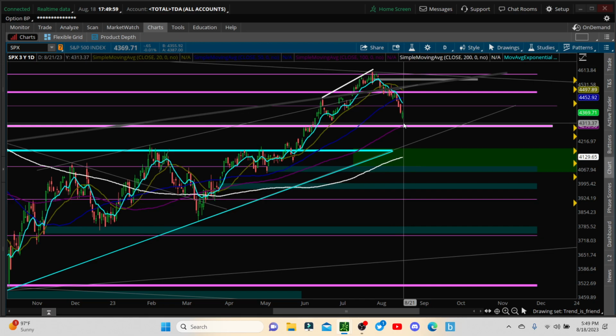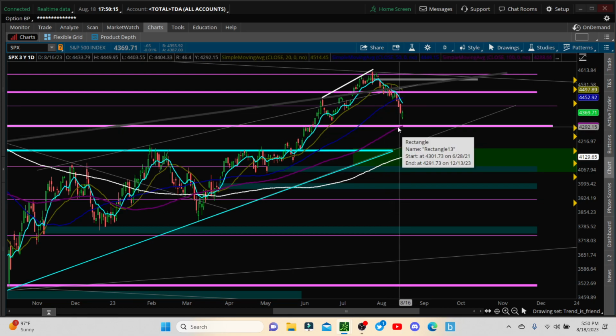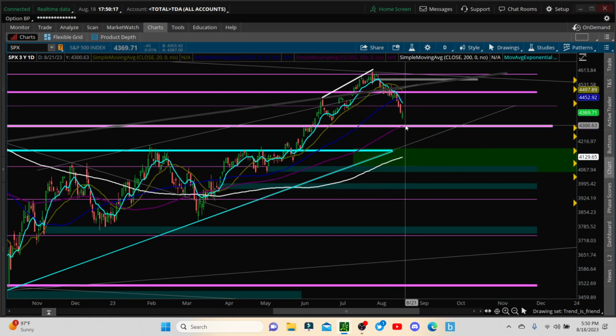So that's why I think that we should actually get down to this area here and find much more buyers before a significant bounce. It's possible we actually start going lower to the trend line, but that's much, much lower. That's almost 100 points lower than there. But we have the 100-day simple moving average right at our support line at the 4,300. It's also a big round number. So those all matter in confluence for a bounce.